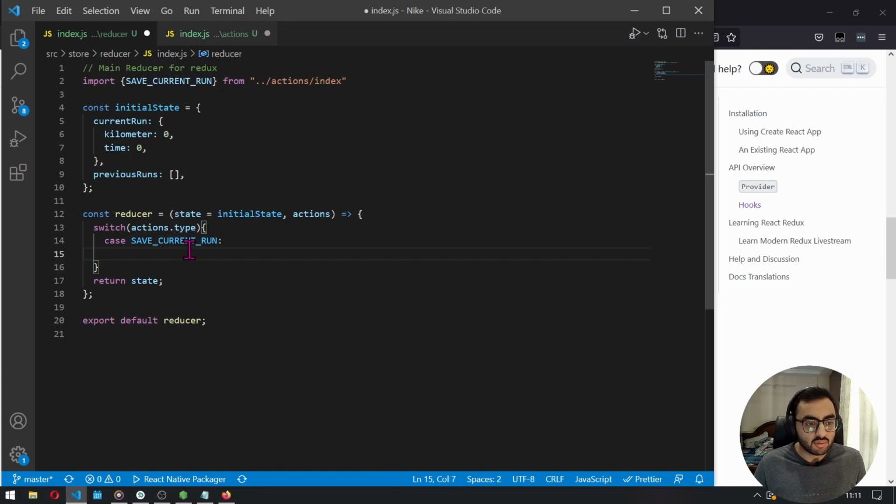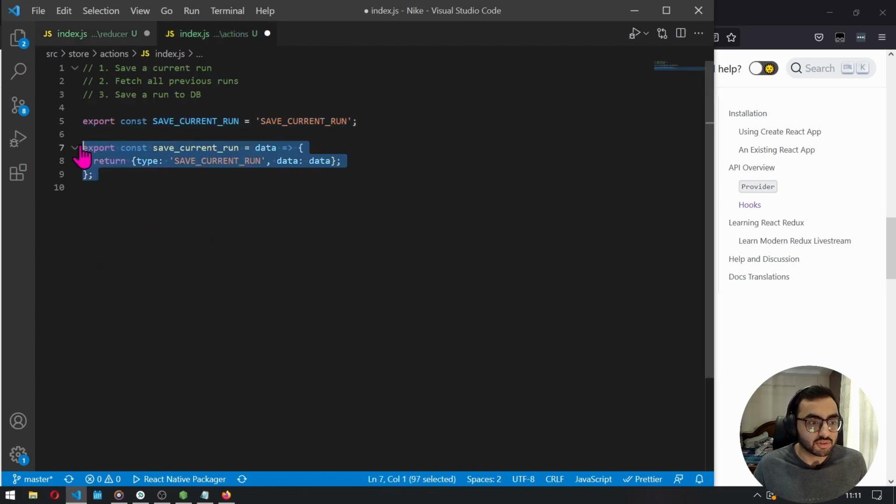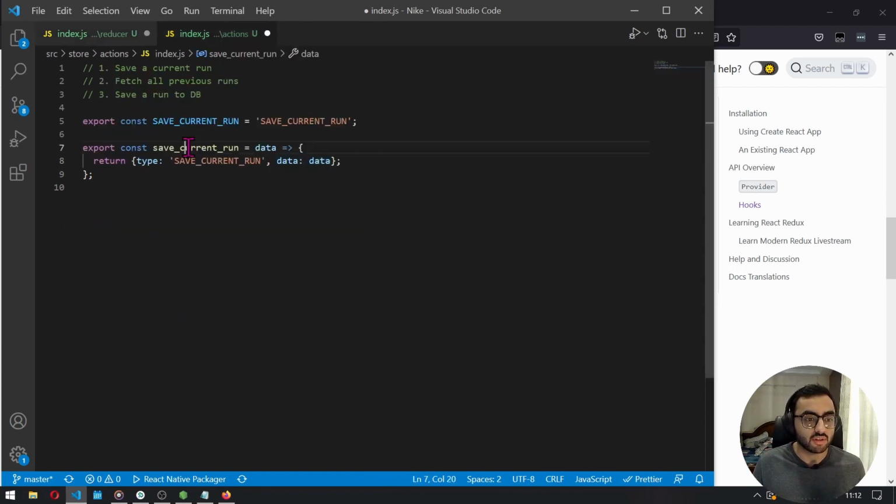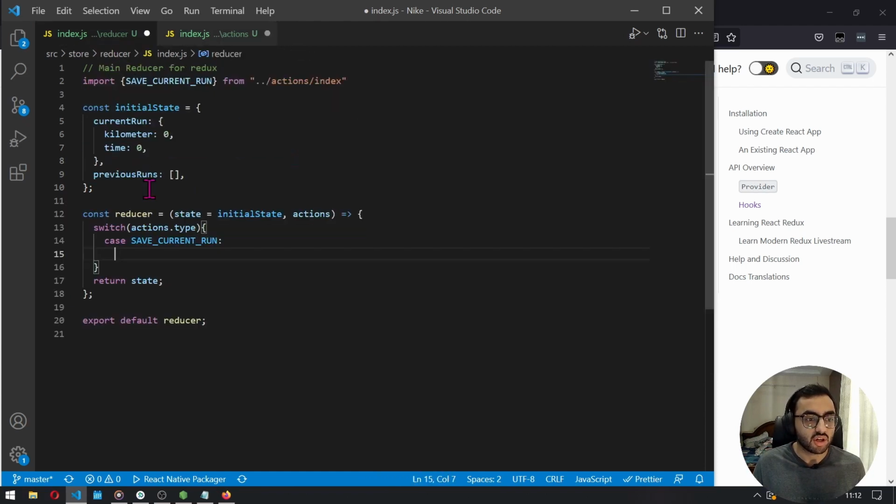Alright, this is done. Now what is happening is, for example, I have dispatched this action, which has the type save current run and has some data. Whenever I call dispatch and perform this action, it will come to the reducer over here.